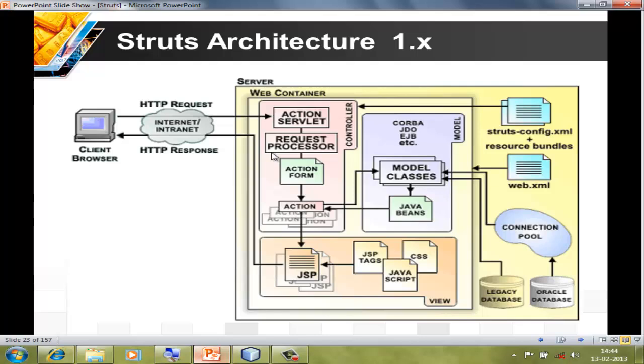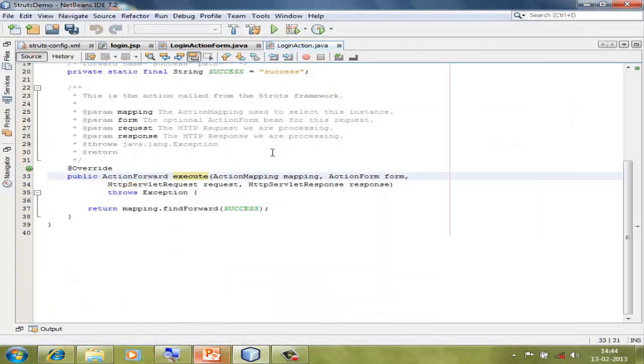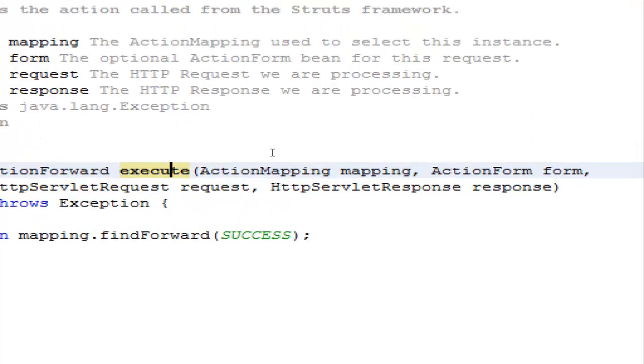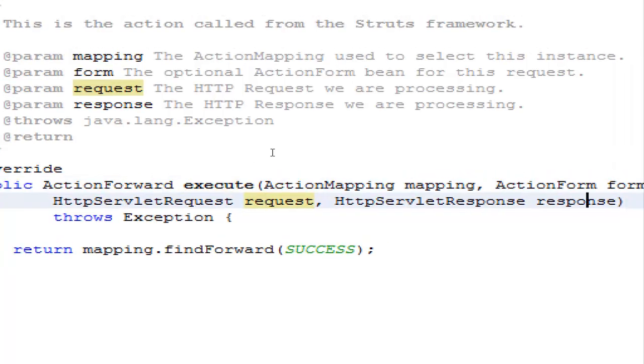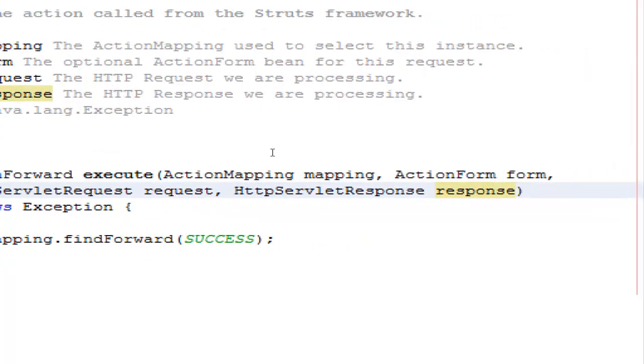It's going to call this execute method, and you are supposed to write your logic. And I told you it's going to take a number of parameters. One of the parameters is the mapping. Then it also takes the request and response. It takes that, and it also takes the form.